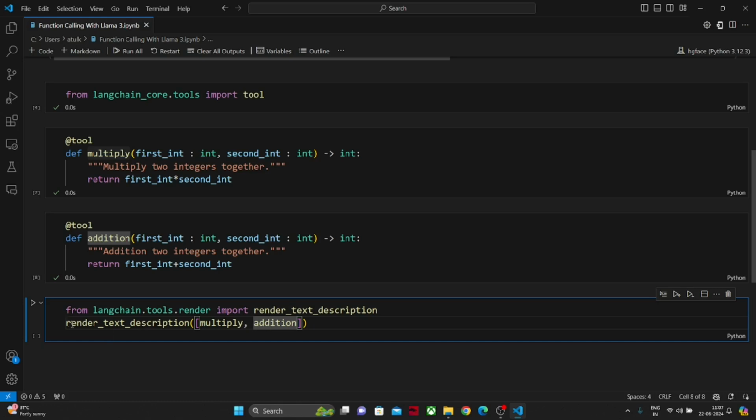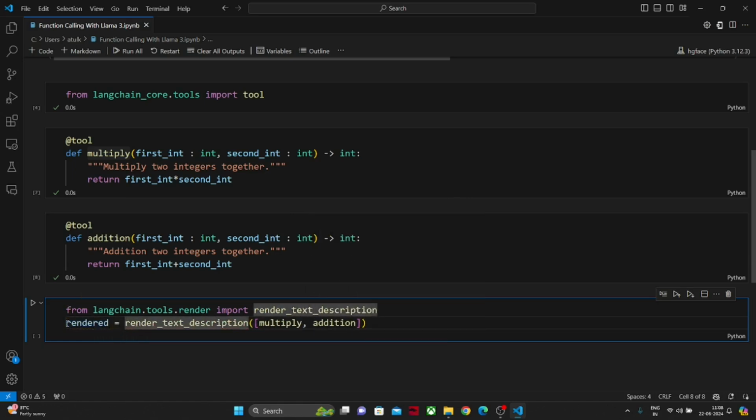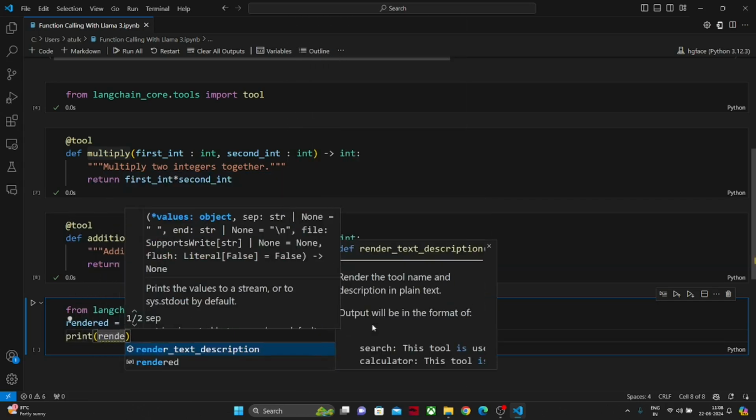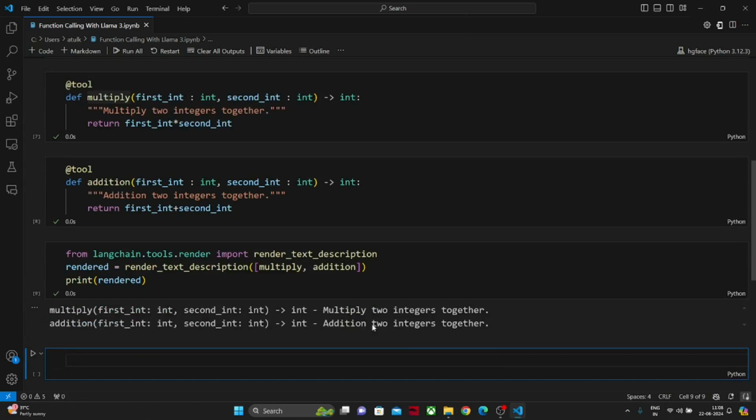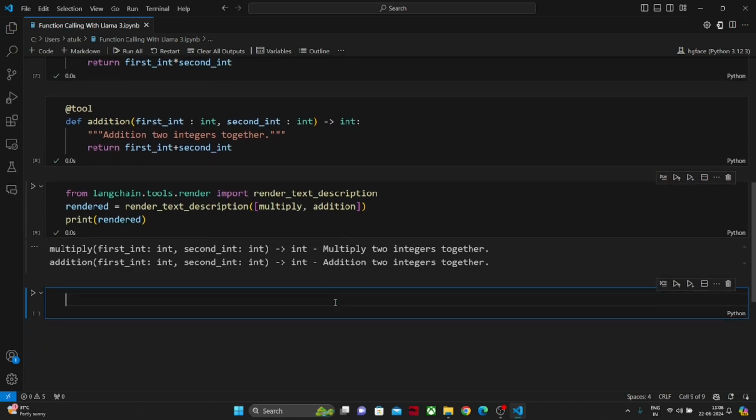Now we will have the definitions of both of the tools, and we can print it out and see what it gives us. You can see it has given the definition of each of these functions, what the typings are and what the description of each of these two tools is.